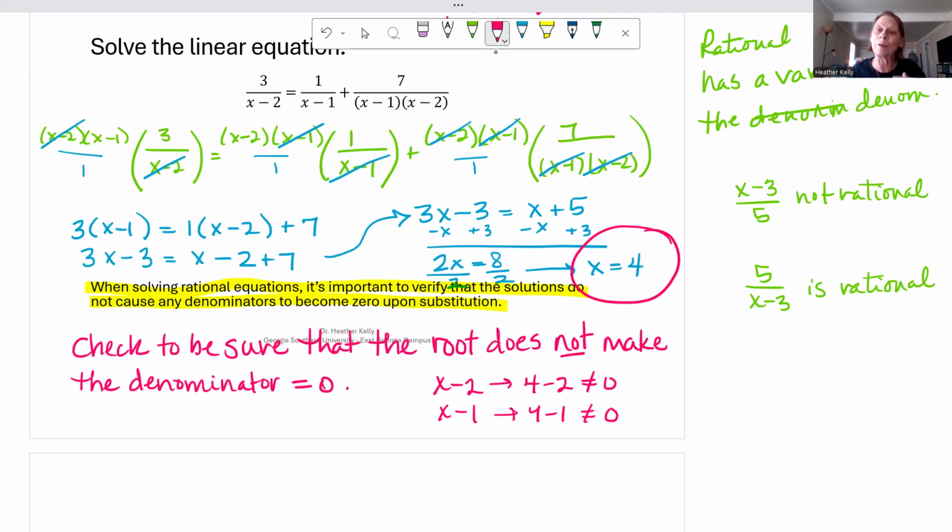So that's the one little extra step you have to do, whether we're dealing with linear equations or quadratic equations or whatever. If it starts off like a rational, you have to check the solution. Other than that, I'm going to assume that your algebra is pretty straight. If you need to check, you can always plug in the answer that you get and make sure you got an equivalent statement.